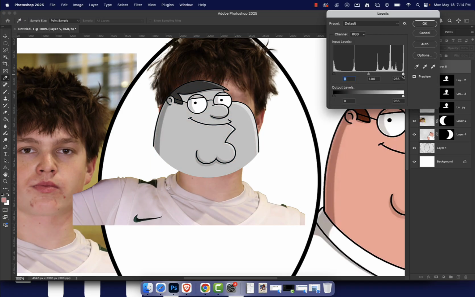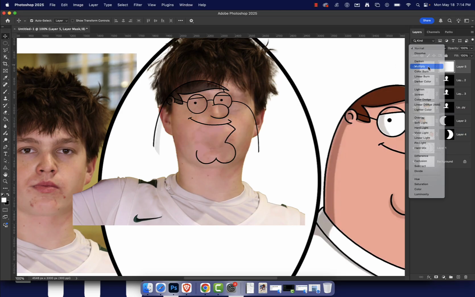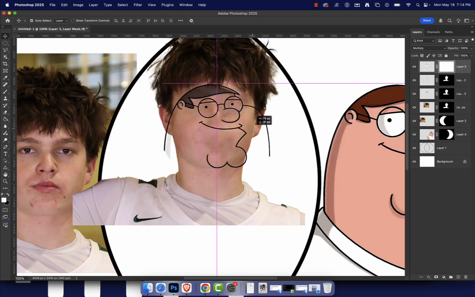And just like yesterday, we want the lights to be really light, and we want no grays whatsoever. We want the darks to be dark, the lights to be super light. So we desaturated. Beautiful. This looks great. I'm going to apply a layer mask. And check this out, guys. When we apply multiply, this is exactly what we're looking for.